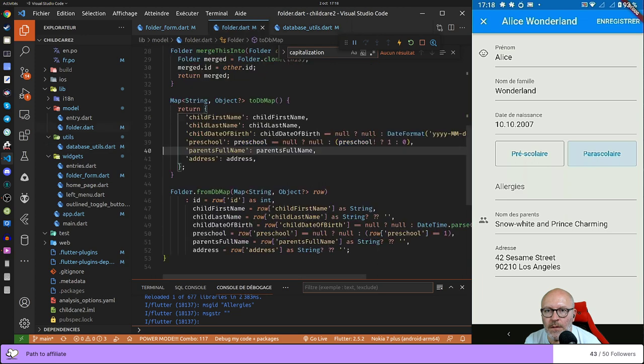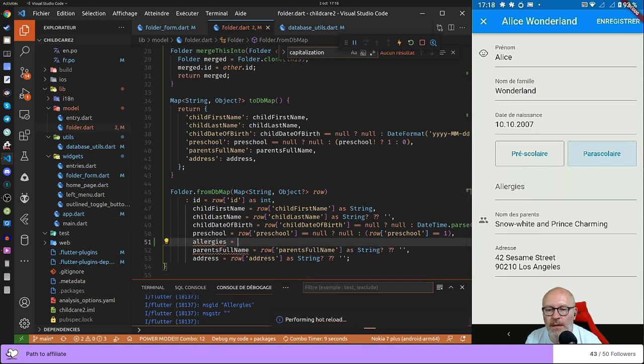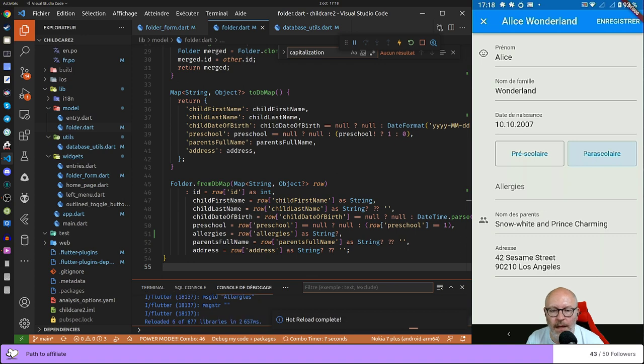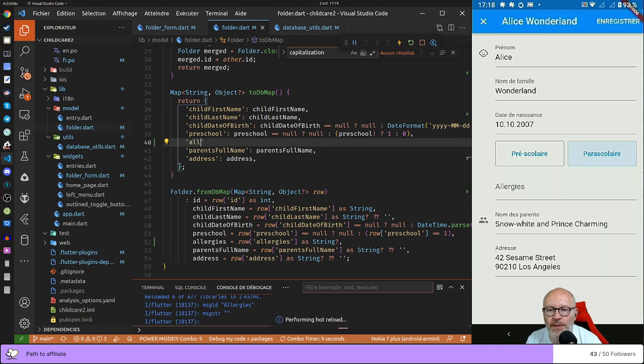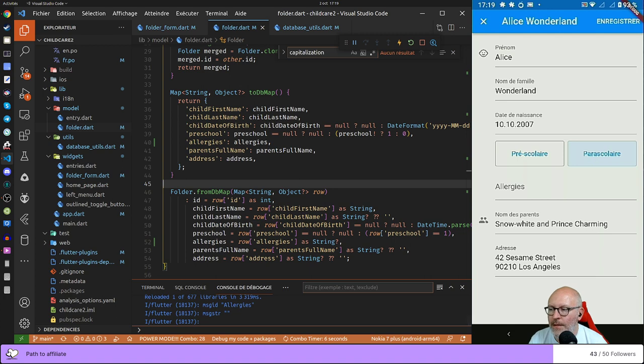Now we need to change this. So here, when we read something from the database, that's going to be the allergies column. And we can just set it like that because it's a string. But it doesn't know that, so we need to tell it that it's an optional string, all right? And when we map that object to the database, we can do the opposite operation, which means in the allergies column, we're going to store the allergies property. And since it's an optional string, it should work. In theory. Right. Let's test that theory.